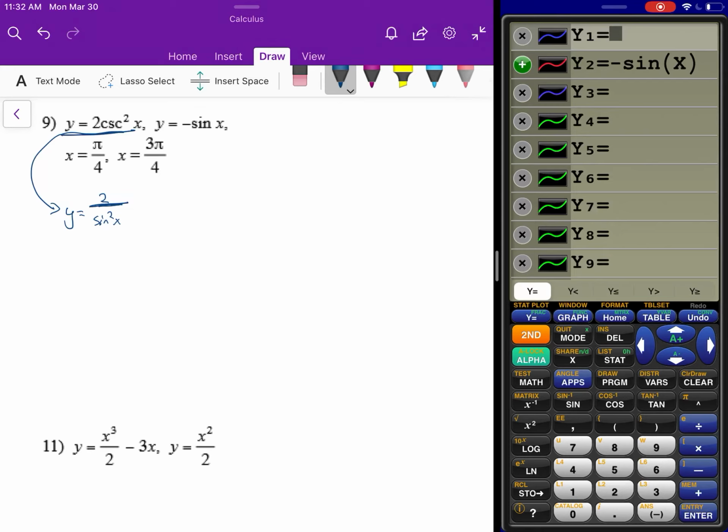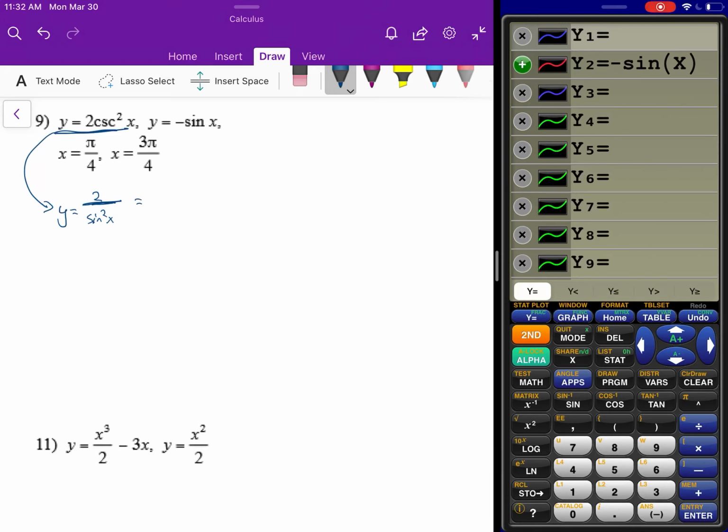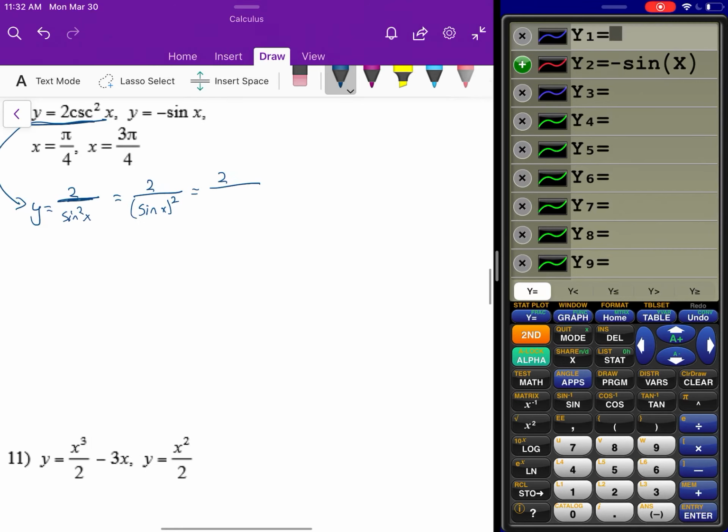What I want you to realize here, we have to be careful how we type this in. So remember that this is equal to 2 over sine of x, the whole thing squared. But when you type these in a calculator, they don't have a squared like this. And when you type in sine, they always start with a parenthesis. So to do this, we want to actually put a parenthesis before the sine, then do sine, the parenthesis will open, x, close that, and then do the squared. And that's how we're going to have to enter that in there if you just type it straight in.